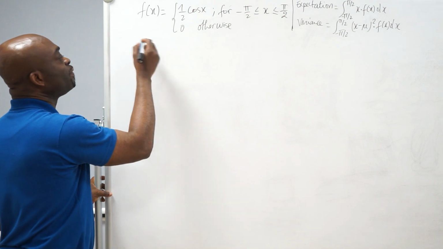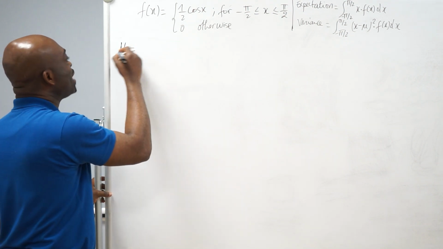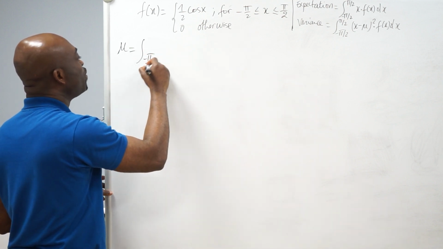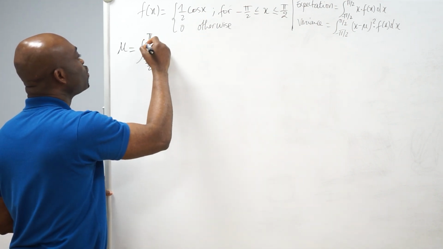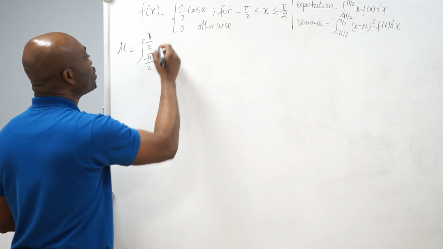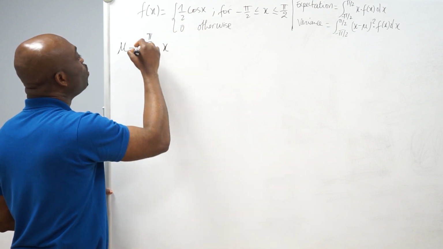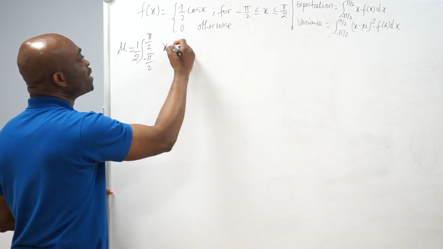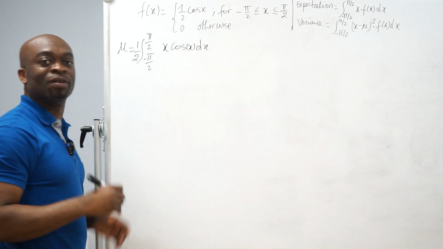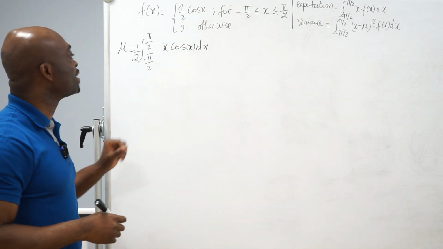Now the expectation, which is the same thing as mu, is represented as that. So that will be equal to what? Following the formula, that will be the integral from negative pi over 2 all the way to positive pi over 2 of x times f of x, correct? Because that's a half, we can carry the half outside. You have to begin to foresee this kind of problem. So you take the half outside, and you make your life a lot easier. And then this is what we have.